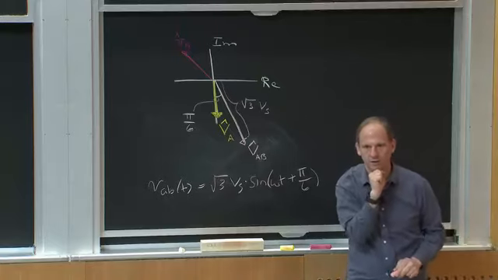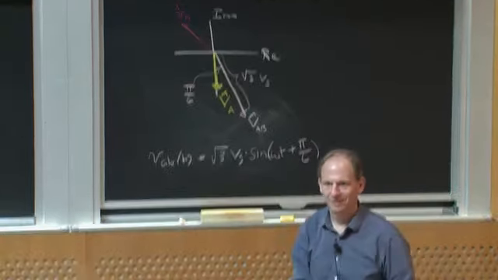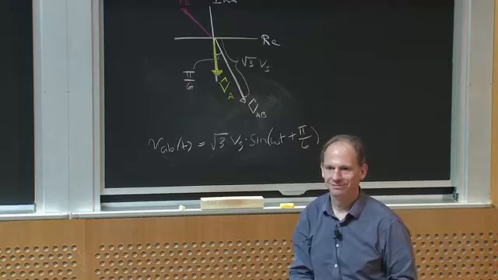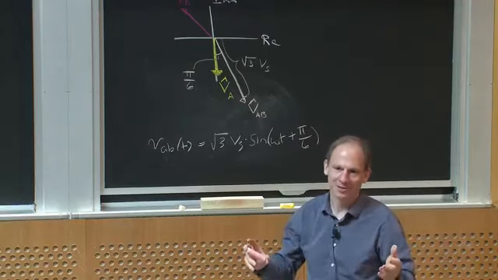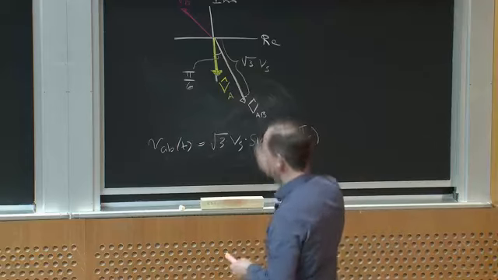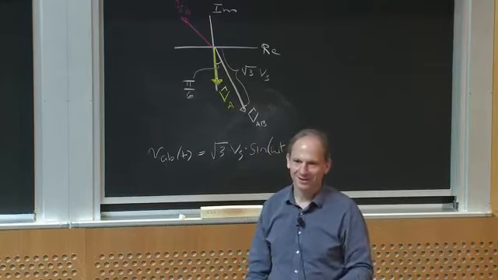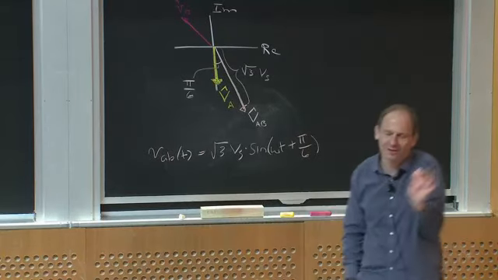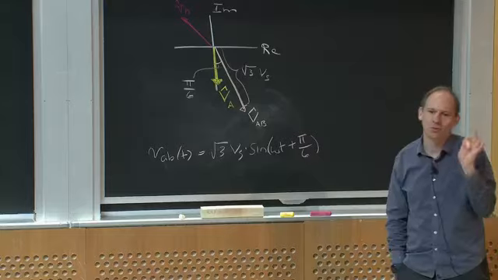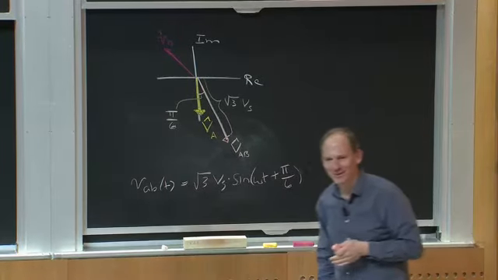Yeah, Laurie? This is just semantics, but is there a reason why we use sine instead of cos? No, I just decided to start with sines today. You could do it with cosines, and then everything would be rotated by 90 degrees. The real reason I'm using sines is because they're 0 at t equals 0, so they're easy to draw. But no, you could do it. In fact, if you don't like it, just wait pi over 6, and then you've got cosines.